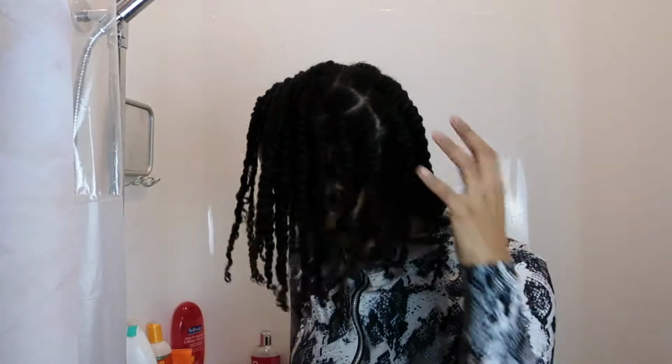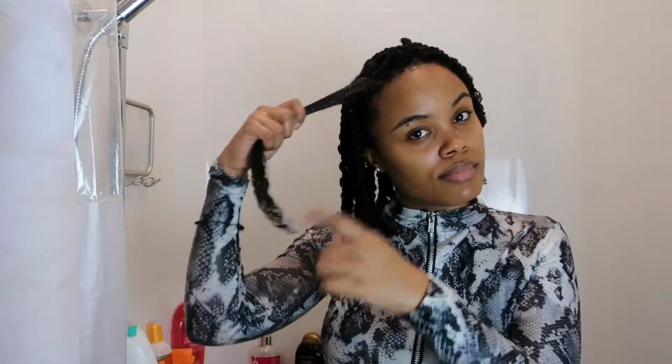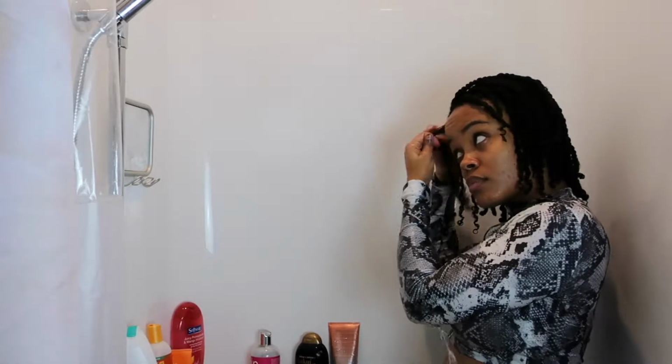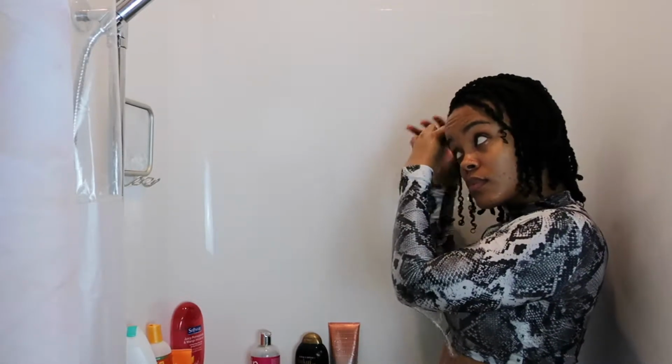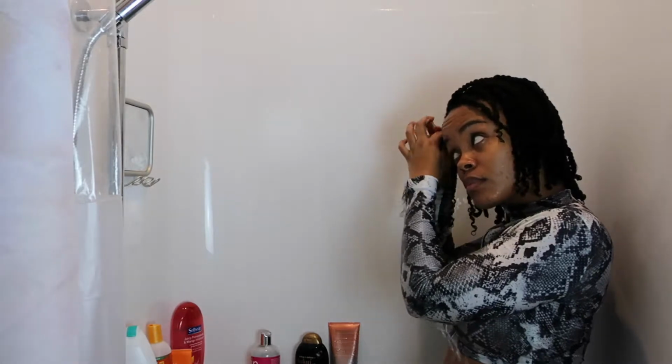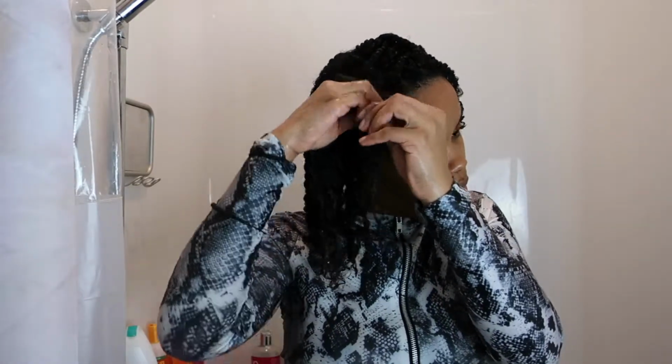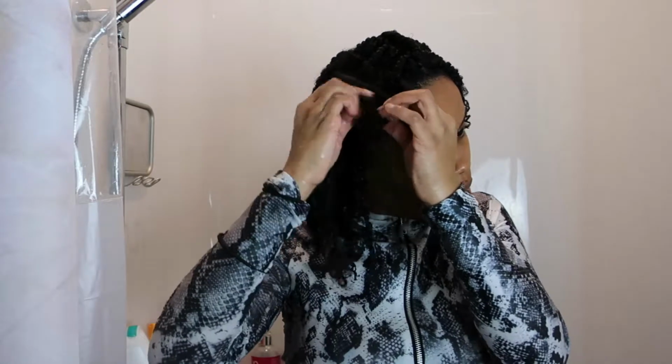Alright, so now I twisted all of my hair besides one little section because I wanted to show y'all me doing the front. Again, depending on how you want your part, if you want a middle part, you're going to part your hair down the middle and then just do the twist off to the sides where the middle part is. I wanted a side part, so I made sure to make that part so I could go ahead and twist around it so it can be like this once I take the twist out.